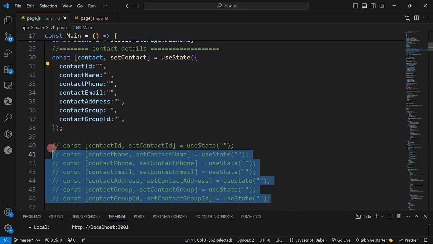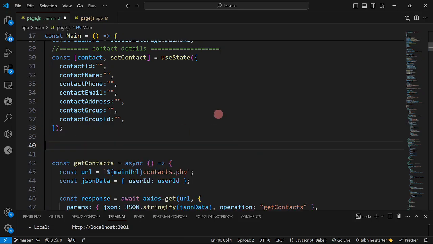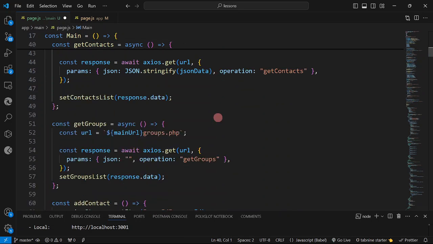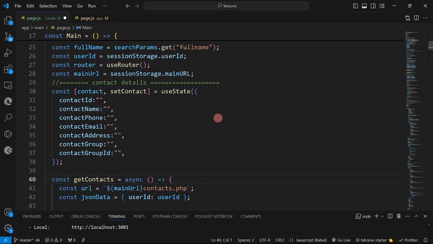I'm just going to delete this one here. So far, that's how we are going to optimize our useState.